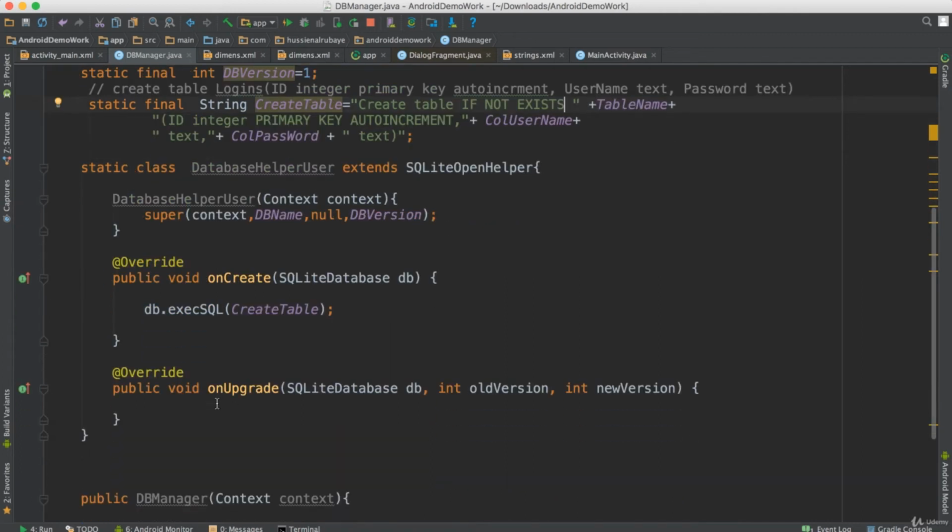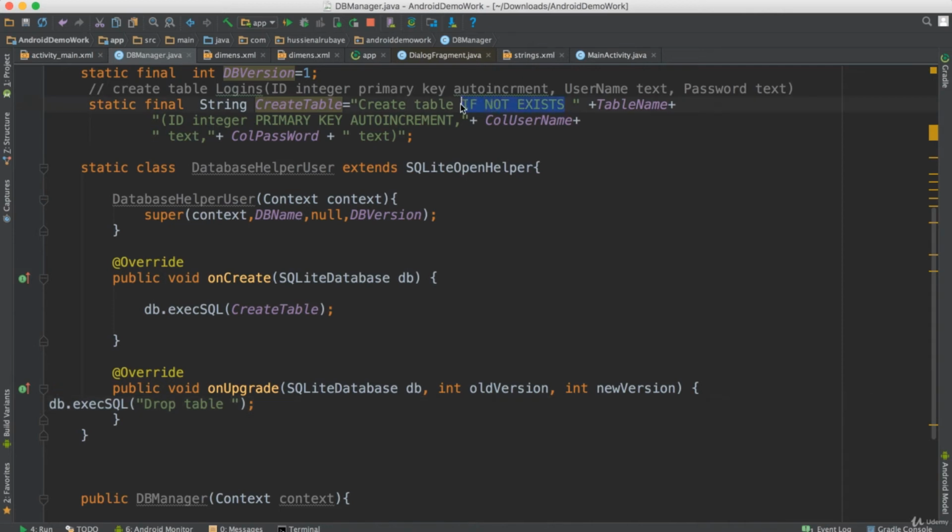Now, everything is good. What about upgrade? What if someone upgrades his database? That's okay. I will say db.execSQL. If someone does an upgrade, the first thing I need to do is drop my table. I will say drop table if exists, so I will not drop a table that does not exist.